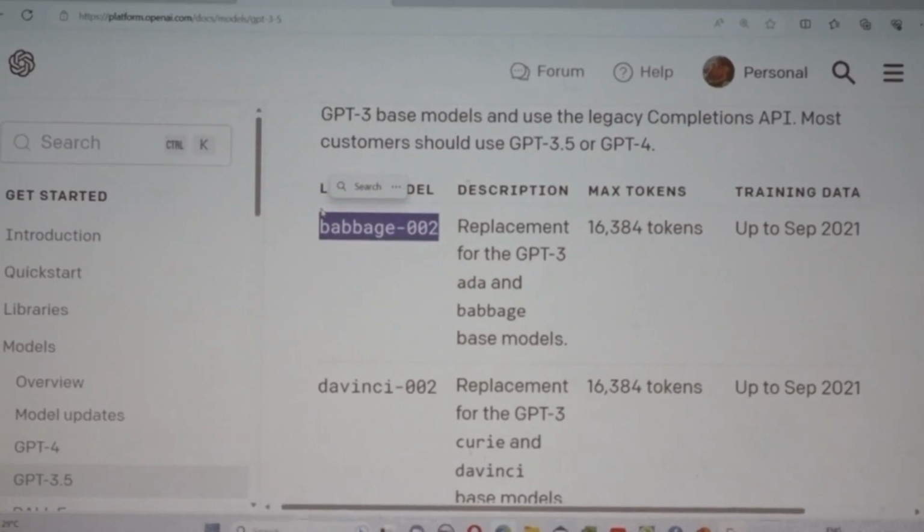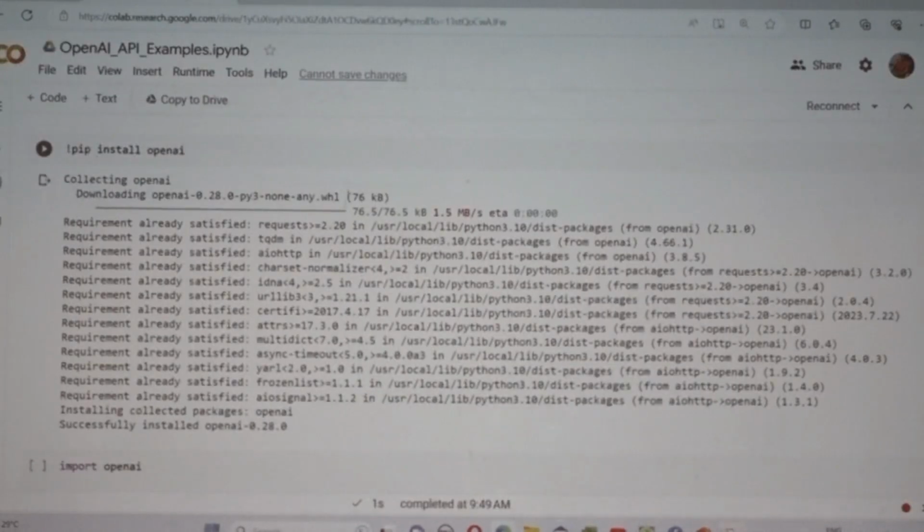So if you want to know what are the different LLM models which are available, you can go through this documentation. You will get the names of the models with respect to parameters, features, usages and everything. Fine. Now I'll take you to how to use this OpenAI in Python for performing your specific tasks.